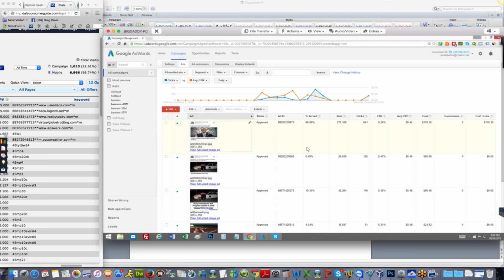All right, looks like we got one ad that converted. Let's make sure that's the only ad. What is this? 9873.